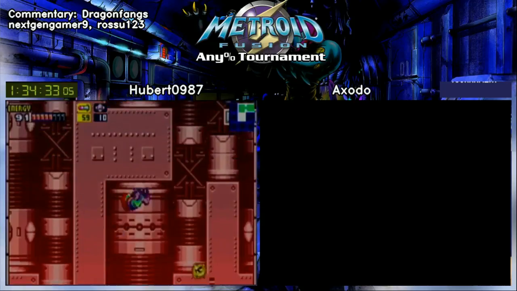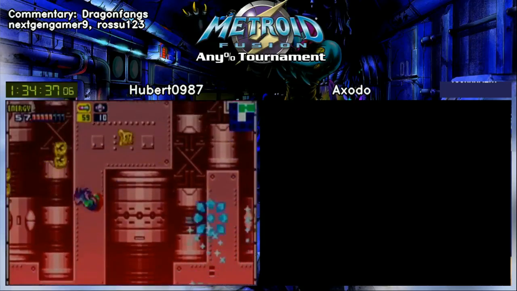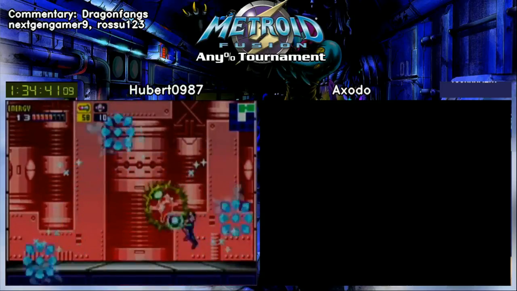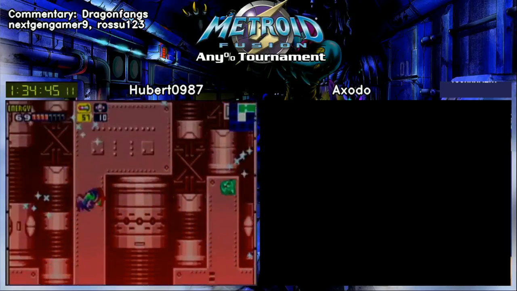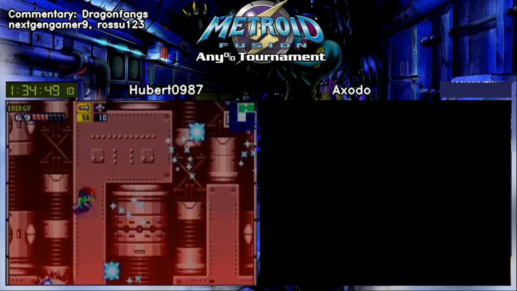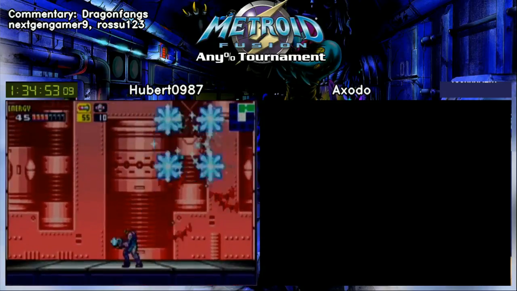And charge beam has the lowest cooldown period out of all the weapons with only 3 frames. So shooting a missile in between charge beams is a really efficient way to deal damage. You only lose out on a couple of frames of charge time to get a missile in there. So almost free.